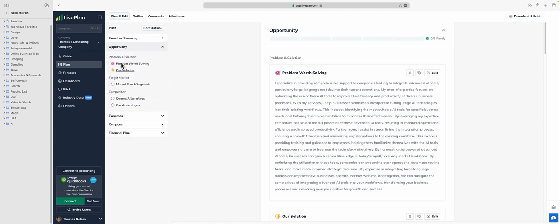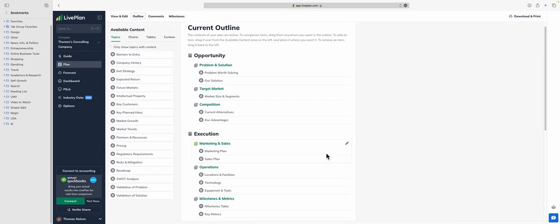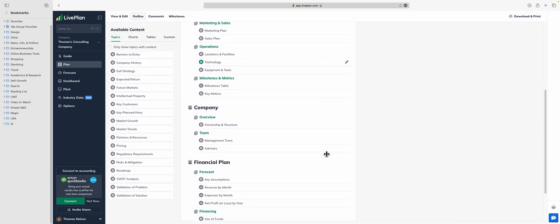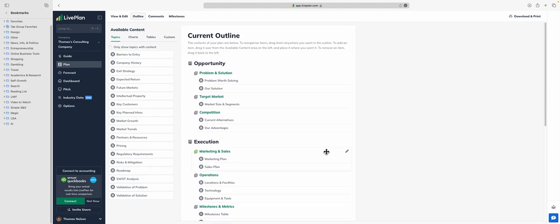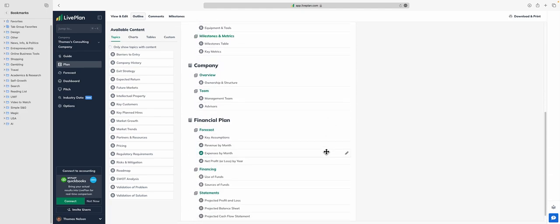This format over here is an outline, so let's look at just the outline. And the outline is laid out in a way to give people the type of business plan that you would typically present to an angel investor, a venture capitalist, or a bank. It has all of the most commonly needed parts and not a lot extra.